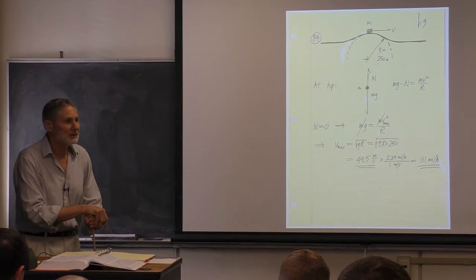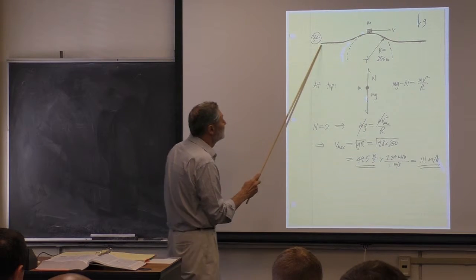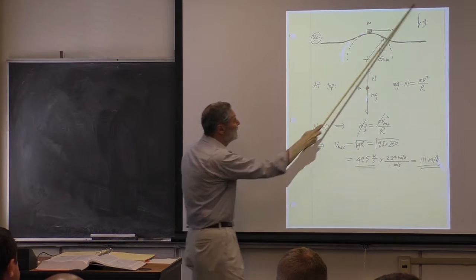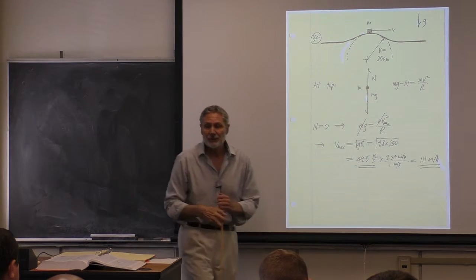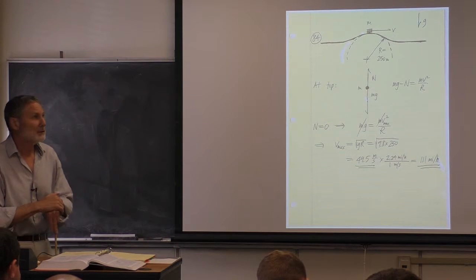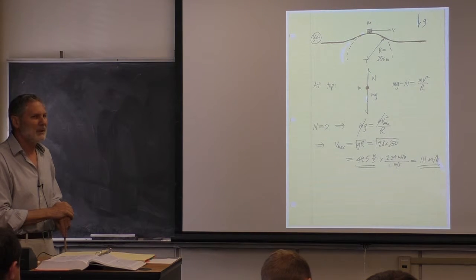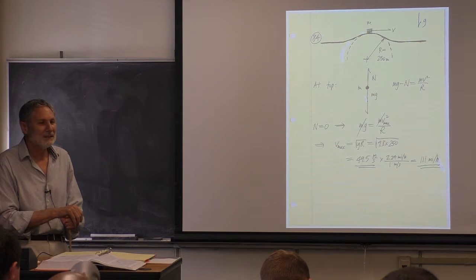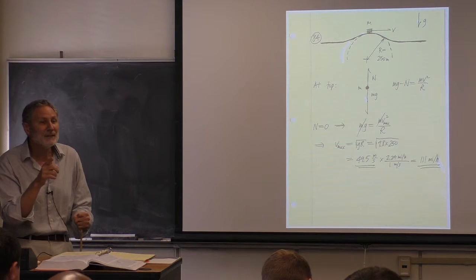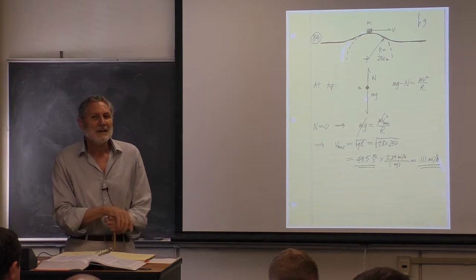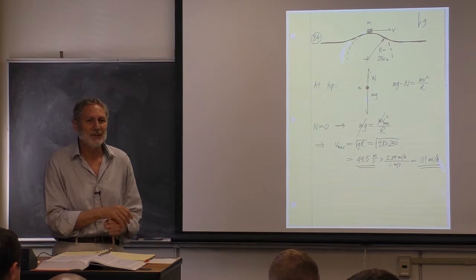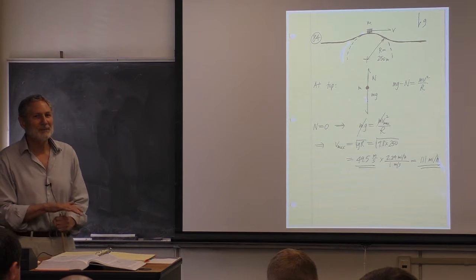And again, we can make this qualitative argument. If the speed is slow, you know what's going to happen. It's just going to go up and stay in contact with the road. If the speed is very great, it's just going to take off, right? So somewhere in between there has to be this critical value where it just barely remains in contact with the road. What does that mean mathematically? What does that mean in our theory? Barely remains in contact. Static force? You max out the static frictional force? What's the key force here? The normal force goes to zero. Yeah, you're making it too complicated. This is common.